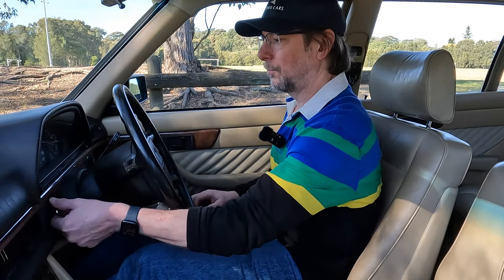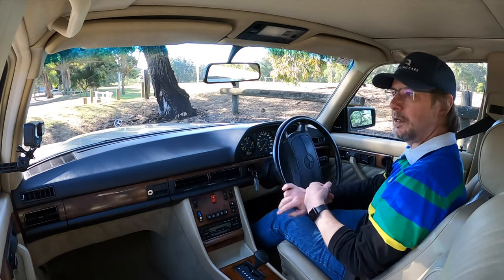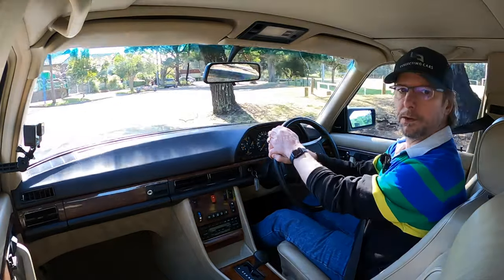Right, let's fire the 4.2 litre into life. Starts first time on the button. Twist to release the handbrake. And off we go.